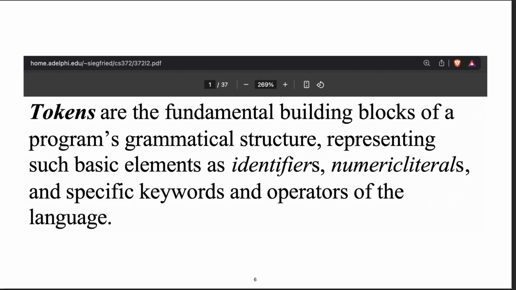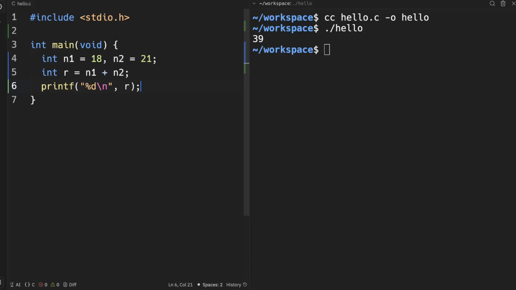Just like in any human language or natural language such as English, the words can be categorized into noun, pronoun, adjectives, adverbs, and so on. Similarly, if you are writing any word, you want to check in which category of token that particular word falls. Some examples of tokens could be an identifier, like you can observe here, n1, then we have an integer literal, then the operator plus, and then we have a string constant written within the quotes. Then we have the separators or punctuators like braces and parentheses, and then a statement terminator like a semicolon. All of this falls under the category of tokens.